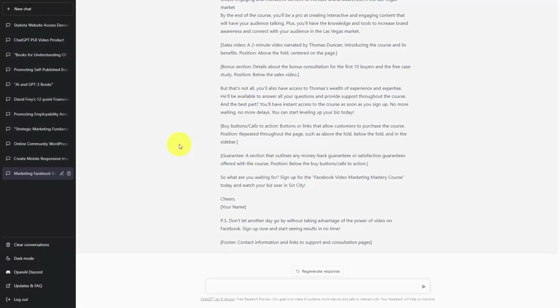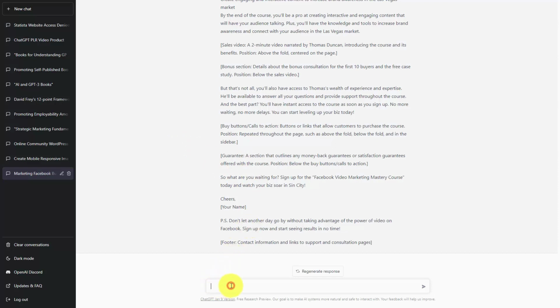Welcome back. Now that we have a proper layout for our sales page, one extra step that we can use ChatGPT for is to help us with other colors for our sales page. Now we may or may not get solid information, but we may get suggestions on the background color. We may be able to get suggestions on the color of our headlines. We may be able to get suggestions for the color of our subheadlines as well as our text. And so because of that, we are going to go ahead and ask ChatGPT for these suggestions.